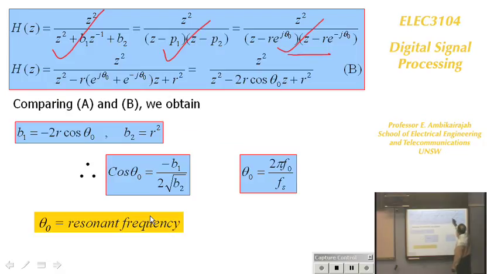Now you continue expanding that. It comes from there to there, and this is 2 cos θ0. So that's what you get. Now you have to say, right, I had a second order structure, a resonance structure. I got a second order pole superposition. I got a transfer function from here, and I got a transfer function from here. I'm going to map them, I'm going to match both of them.